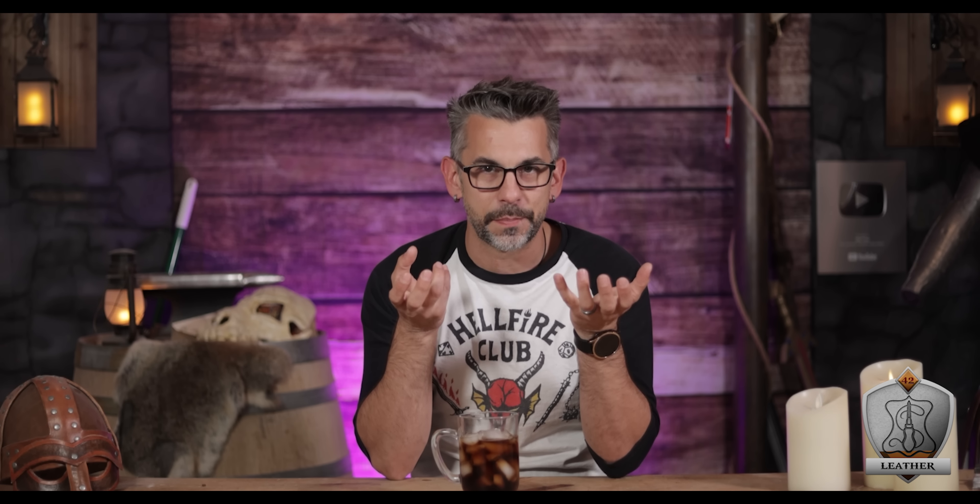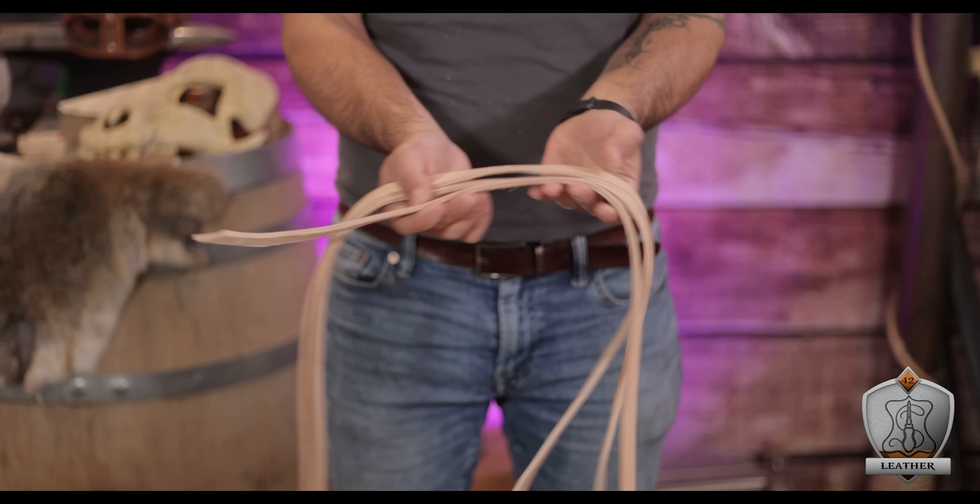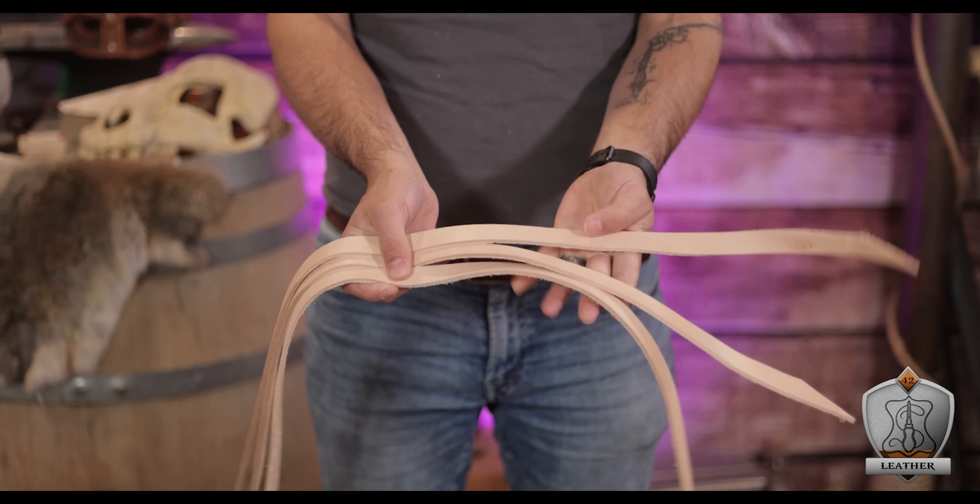When you're using a lead pencil on leather, it doesn't really leave a mark so much as it leaves an indent — so you can use an awl too if you want. Once that was all laid out, I went back in with a sharp razor knife and cut out my shape. Then I did the exact same thing with the underlayment piece, cutting that out as well. Finally, I cut these two panels here, figuring they can act as layered pieces of armor, kind of making them look like a tiny little pill bug.